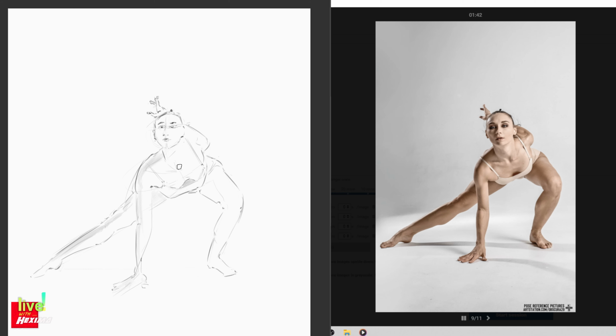I should have probably drawn some details with that neck and collarbone. No time to do that either.